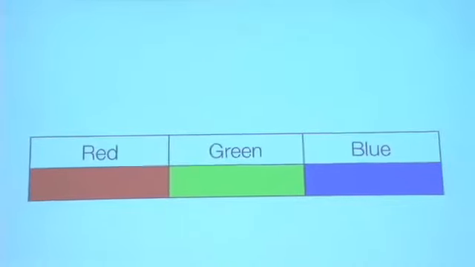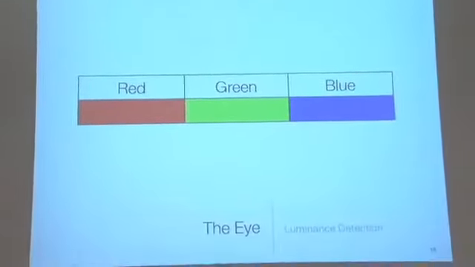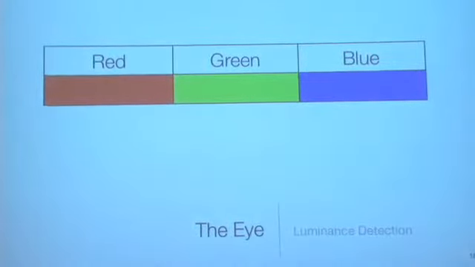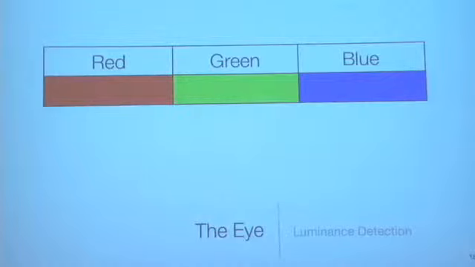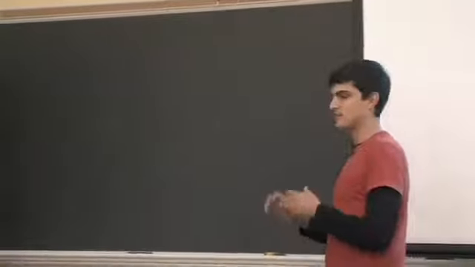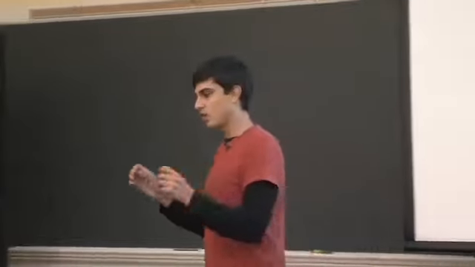Okay, so I have an activity for you. Again, we're going back to elementary school, where the teacher says, okay, class, now everybody do this. So I want you to close your eyes for a moment. Don't worry, I'm not going to do anything silly like start throwing stuff at you. Close your eyes for a moment and imagine that you have 3 rooms. They're all completely dark, and then there's a light switch.